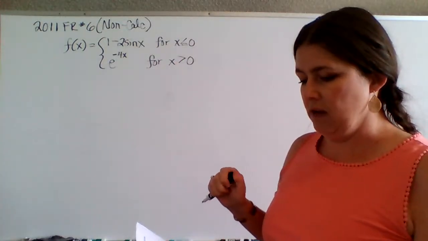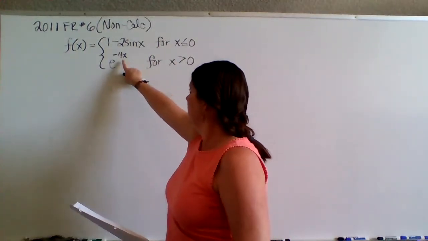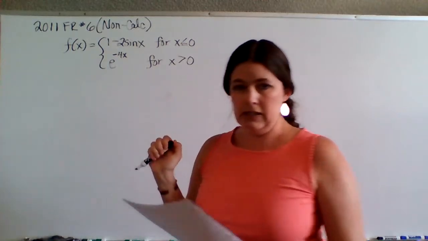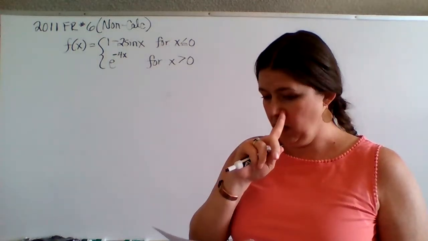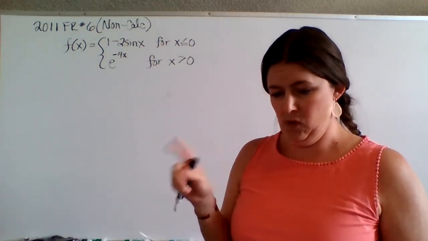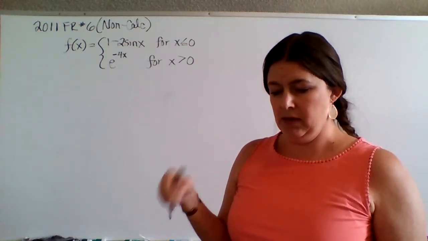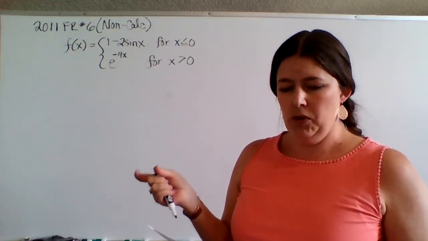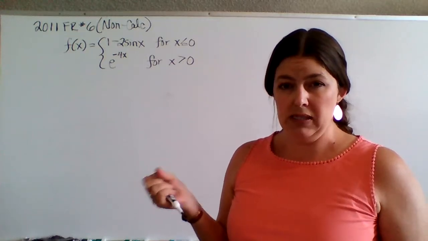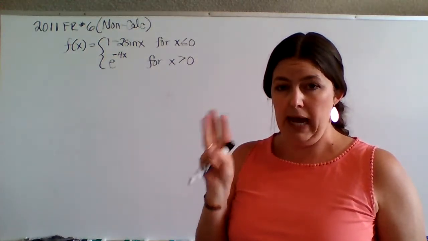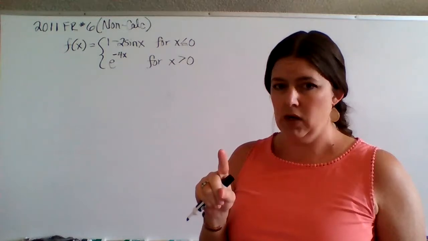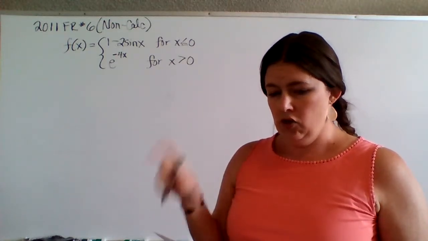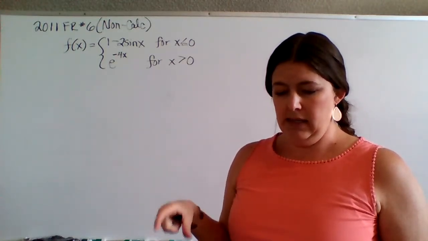And f of x is defined by the rule y equals negative e to the negative 4x power for all x greater than 0, or to the right of our origin. So this is part A, part B, part C. Part A is to show that f is continuous at 0. Isn't that our 3-part definition of continuity at a specific point, which we've done once before? So you should pause the video, do this problem on your own, and then go back and see how you did on it.